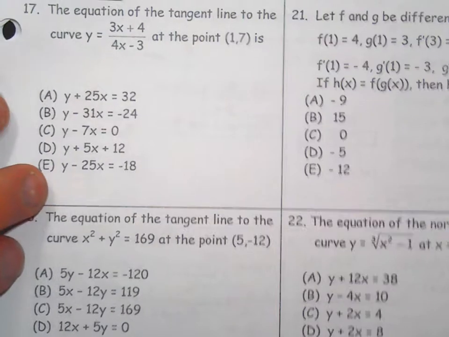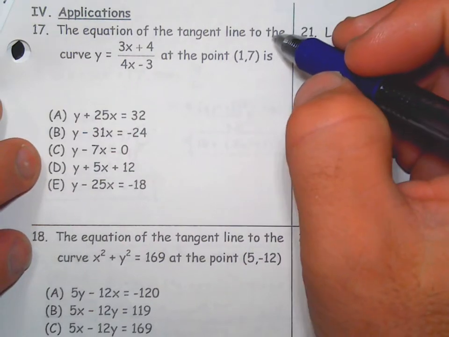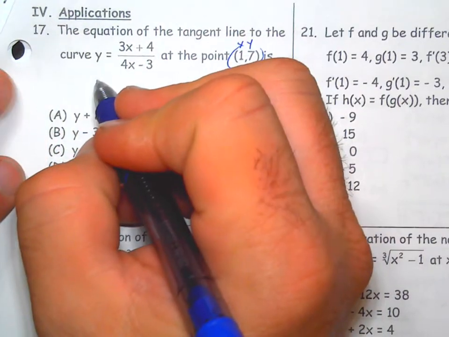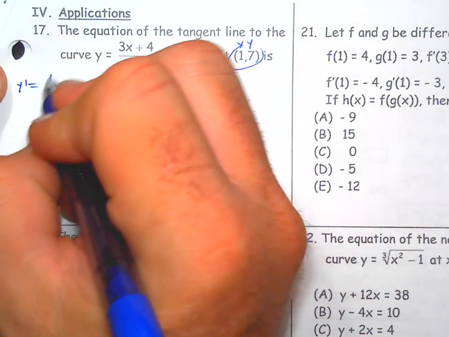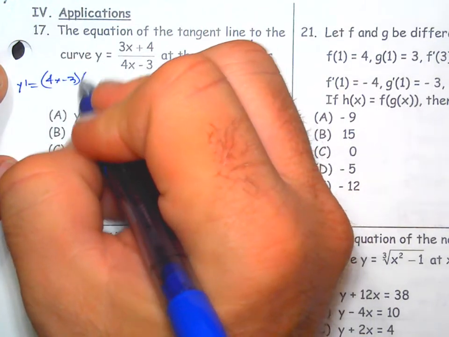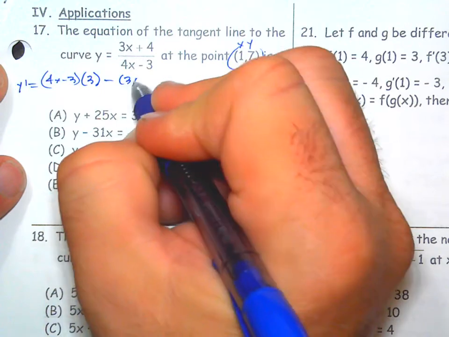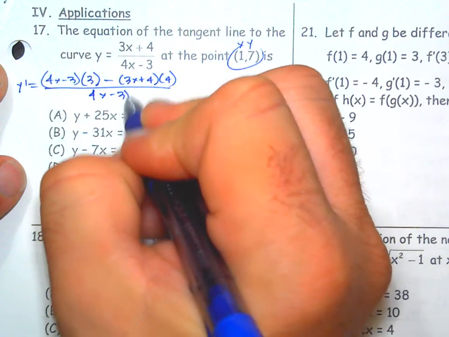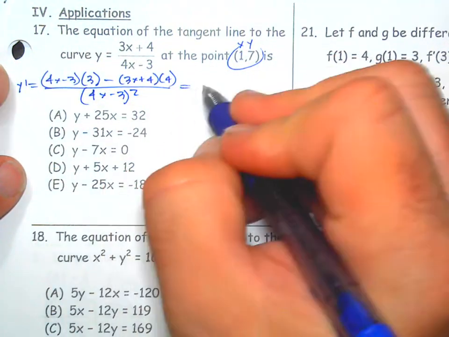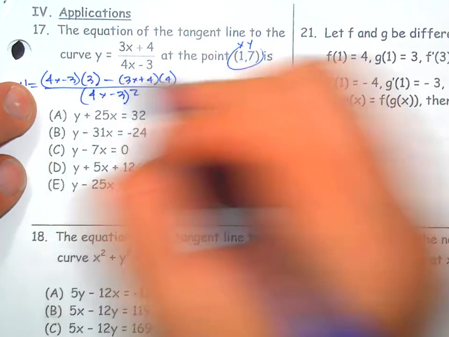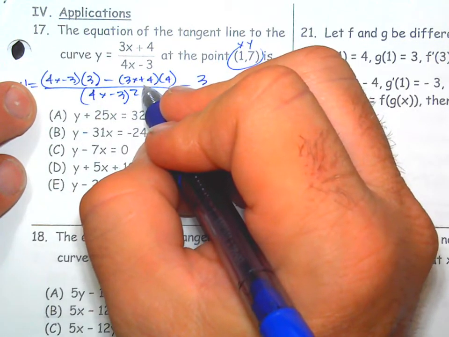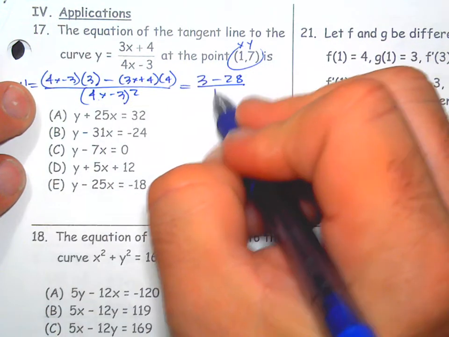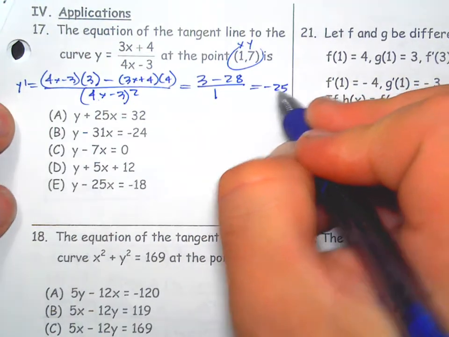Last page. Finally, it says the equation of tangent line is which one? Well, you got a point, so that helps. You need the derivative. So I guess we should do y prime equals low d high minus high d low all over low squared. Now, since we're going to plug numbers in, let's just start plugging numbers in now. So we plug 1 in here. That's going to be 1 times 3 is 3. If we plug 1 in here, that's going to be 7 times 4 is 28. Plug 1 in here, it's going to be 1 squared is 1. So it's going to be negative 25 for the slope.